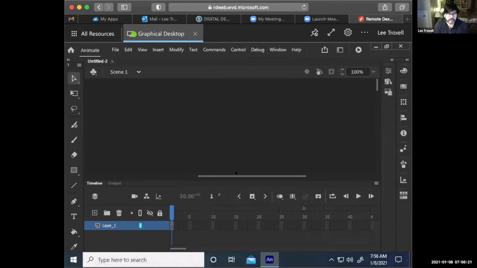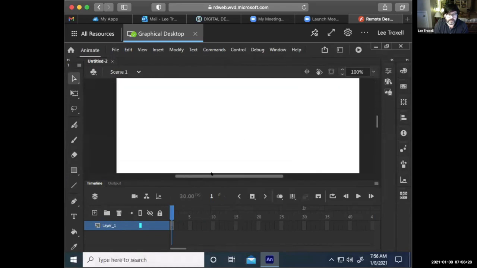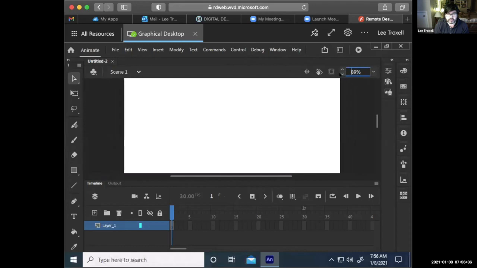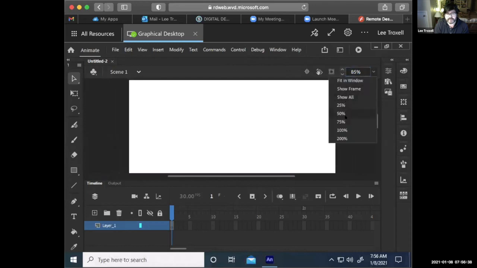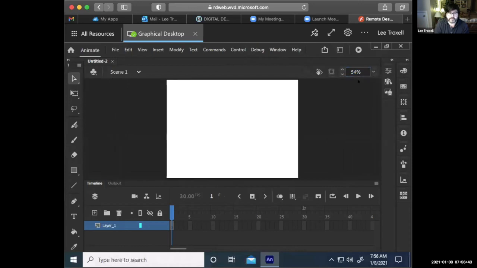And so I'm going to come back here. Oops, cancel, I don't want that. And I'm going to bring that back, and you can see that. Of course I can change the magnification of my window here. I can use the presets, 50%, I can fit it in the window, all that stuff. So I do have a little more room. And in fact, I'll go ahead and use this to do the demo that we're going to do today, just so that I could be on the same page as you guys.